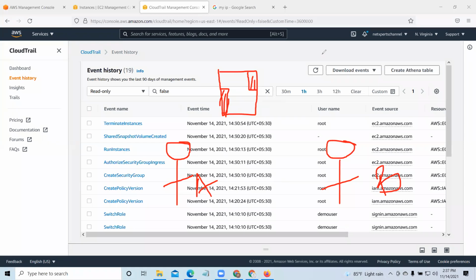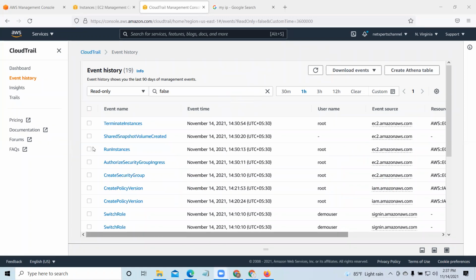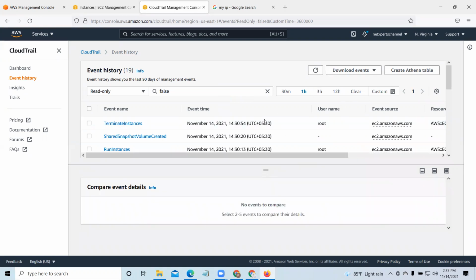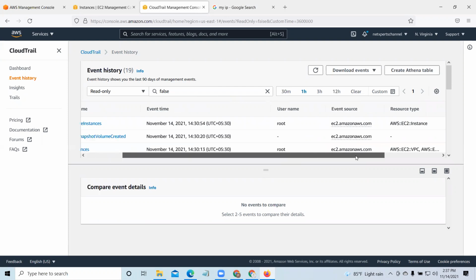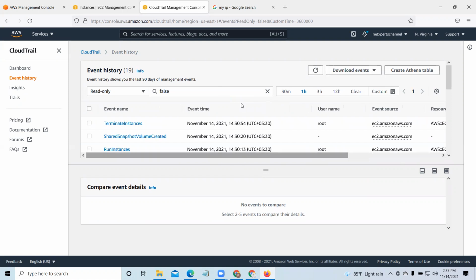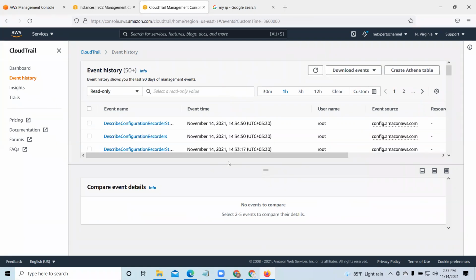Say, suppose if I delete this event, this is also recorded, right? If I delete or if I modify the trails, that is also recorded.